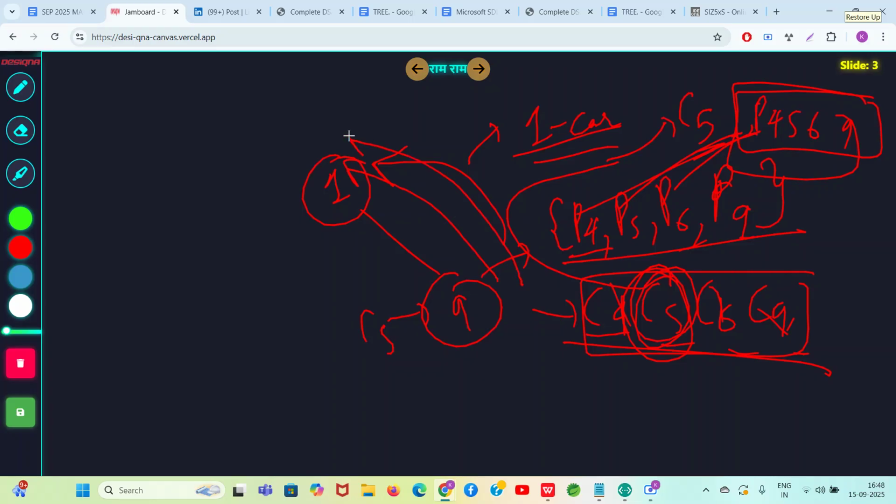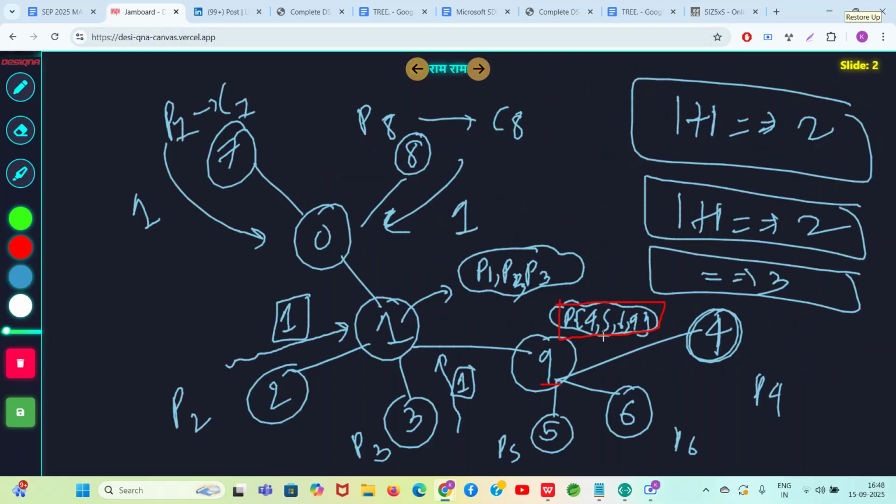So all 4 of them have traveled in just 1 liter of cost. Because in one car, the 4 people could sit. So guys, P4, P5, P6, P9, all will reach node number 1 in just one cost. So 1 more liter has been spent. After all this, finally, at node number 1, which guys are there? P1, P2, P3, P4, P5, P6, P9. How many people are there at node number 1? 1, 2, 3, 4, 5, 6, 7. 7 people are there at node number 1. And how much cost has been spent? 1, 2, 3, 4. 4 plus 3, 7. 8. 8 rupees have been spent already.